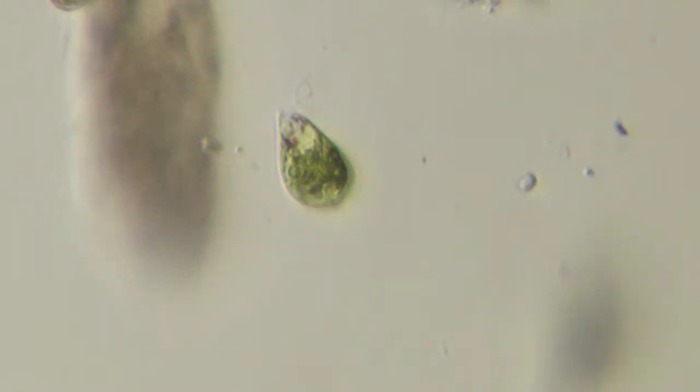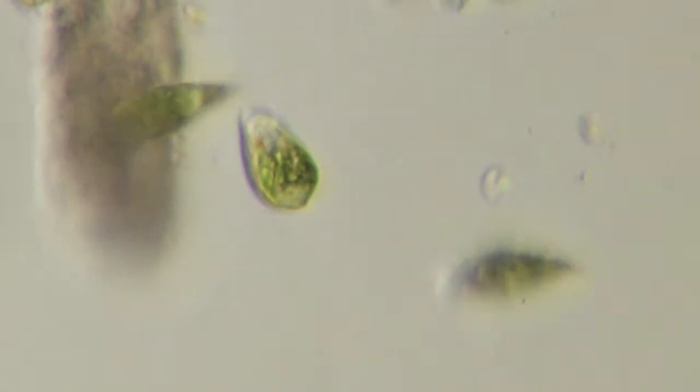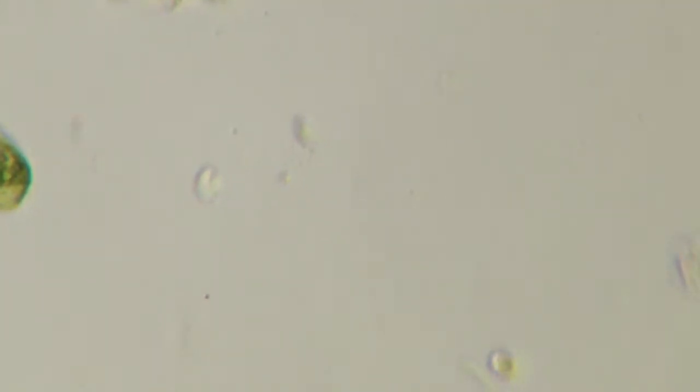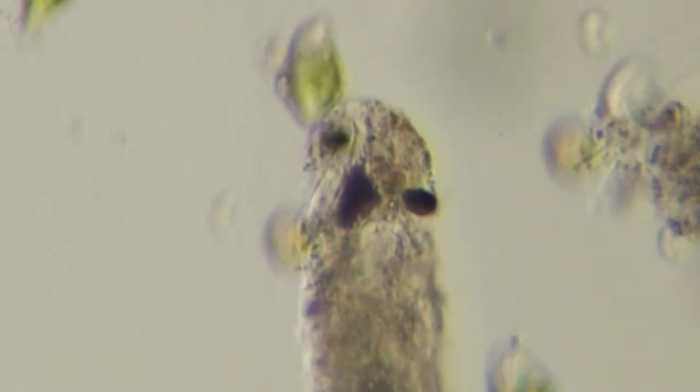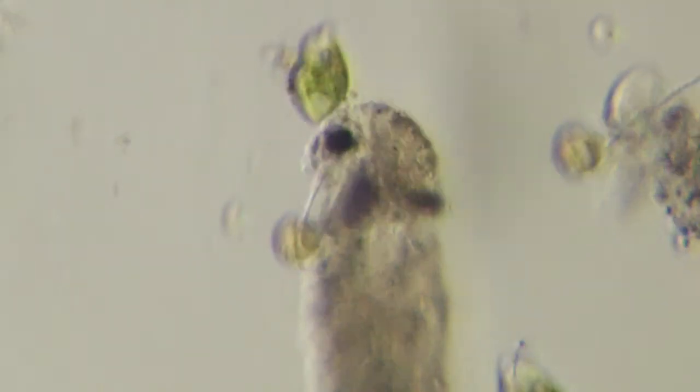So if I can get one to stay in focus as it's cruising by and tumbling, you can really see the 3D. You can basically see the chloroplast inside tumbling around inside like a tombola, one of those things they use for lotteries and stuff with the balls inside. It's really cool. Find a spot and just hopefully they tumble in focus and just stay here for a bit as they swim by.